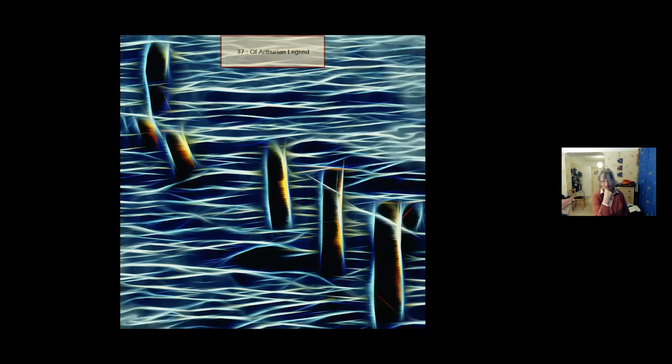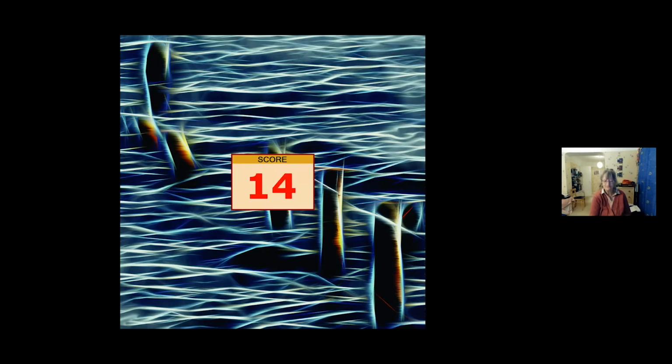And another one that looked a bit like Fractalius again to me. I wasn't so convinced about this one, called the Arthurian legend. And I wondered what, I mean, the Arthurian legend should be, you know, somebody rising up out of the water with a sword, but I couldn't see this look like a sword. It looked more like fingers, or posts. And the background water is very insistent. So an idea that I don't think has quite worked. Again, when you do things with Fractalius, it's quite difficult to get something that does work. So I'm afraid that one got 14, 1-4.